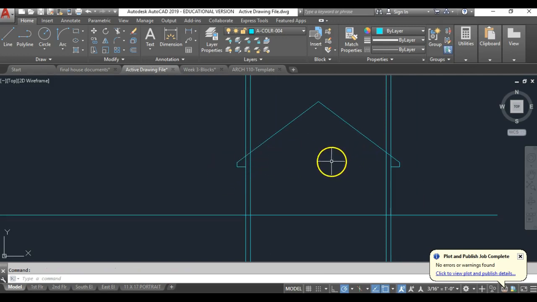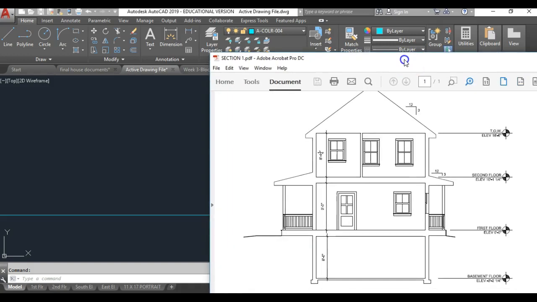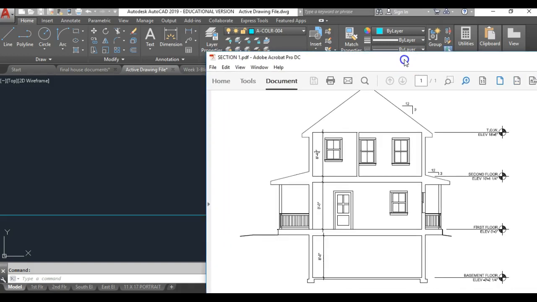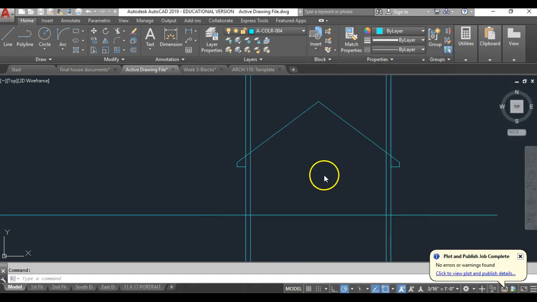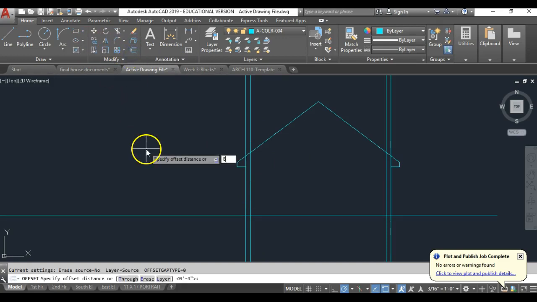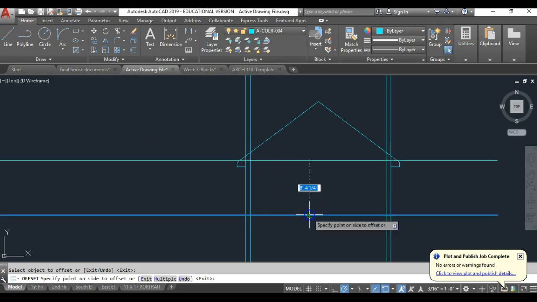Now I do know the top of this edge here because it's given to us in a note. We see how high the floor to ceiling heights are in your drawing, and that second floor is 8 foot 4 1/4. So if I come here and offset this line, which is the top of the floor, 8 foot 4.25, I can select this line and come up to here and hit enter, and then just fill it.